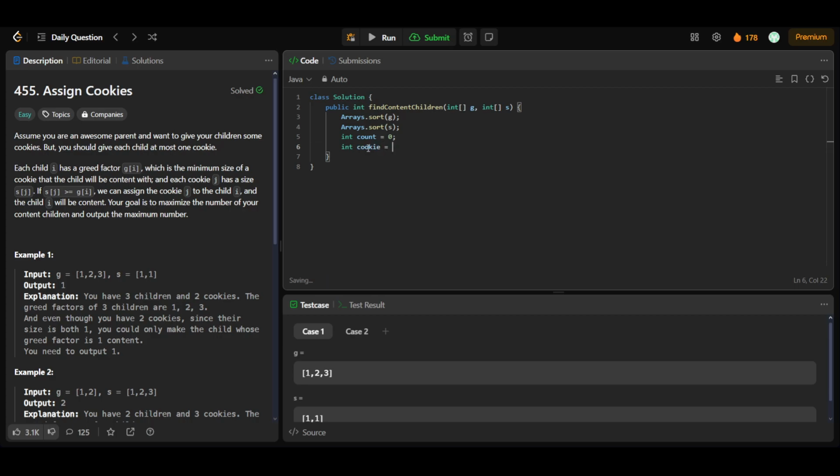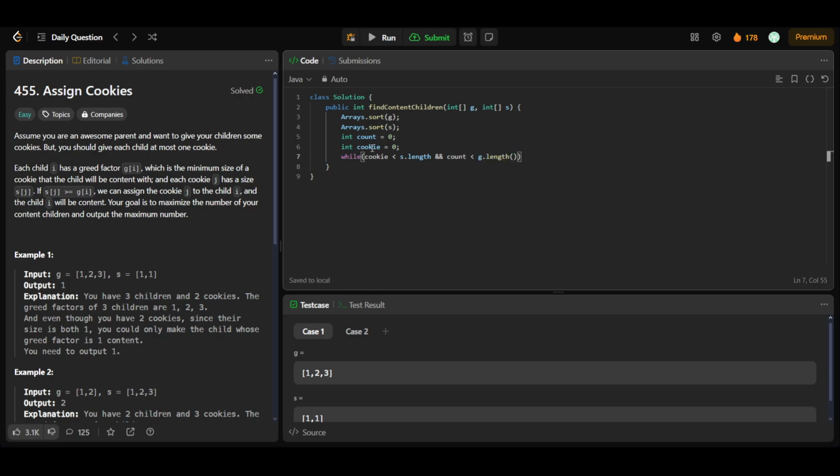Let's call it cookie only, and we'll be traversing both the arrays by using a simple two-pointer approach. Let's use a while loop that runs while cookie is less than s.length and count is less than g.length.